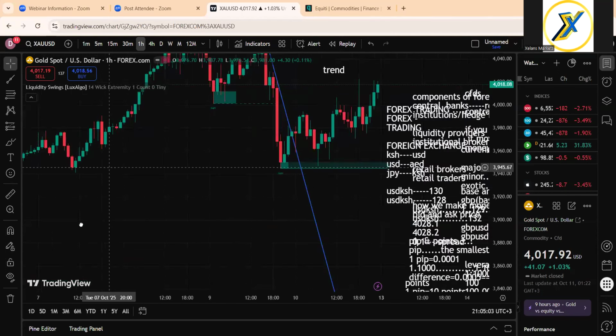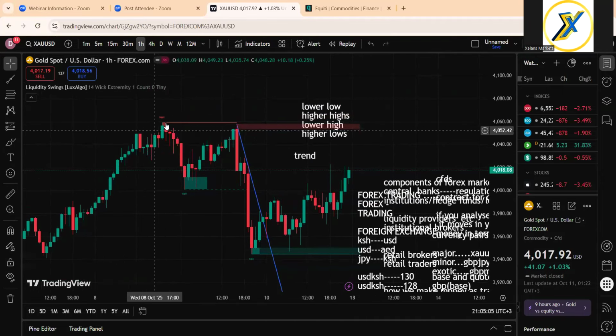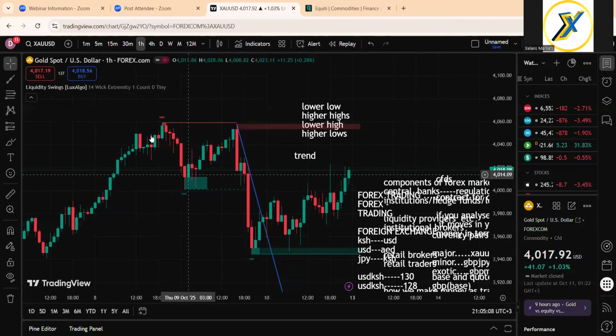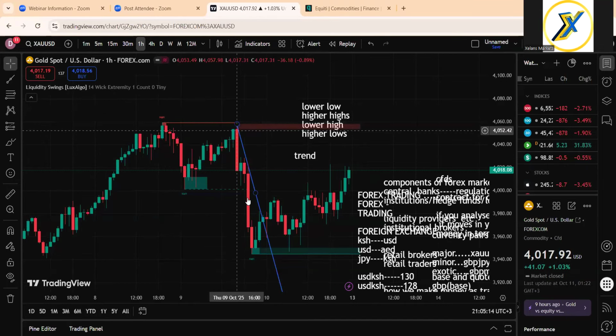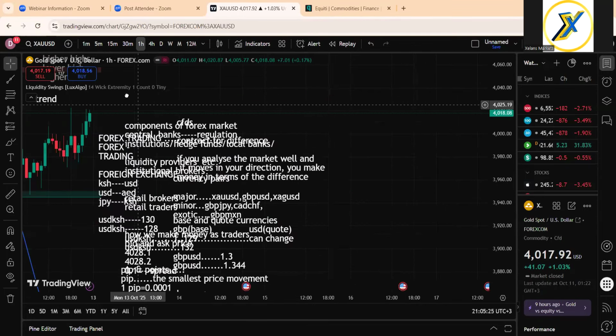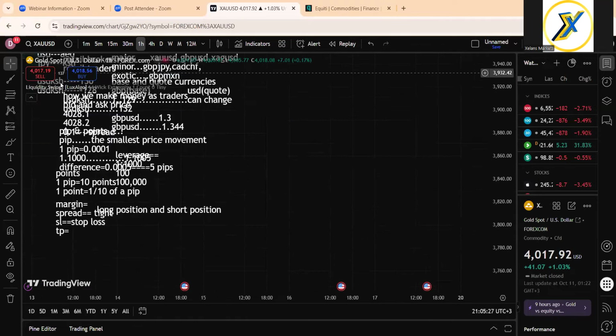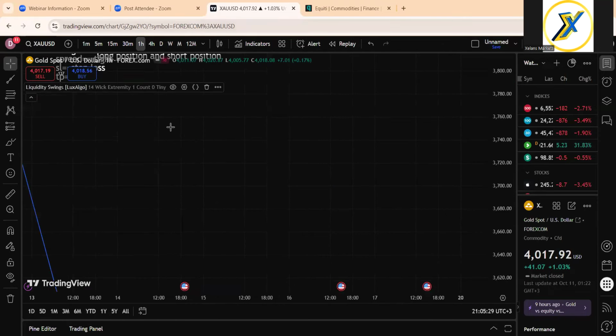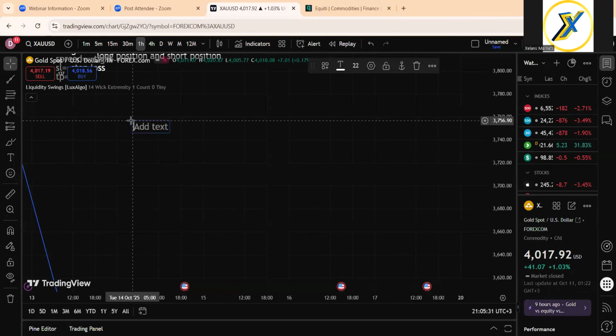For the downtrend, it is the opposite. We have lower highs, lower lows, lower highs, lower lows, because the market is going lower. But when it's in an uptrend, the market is going higher. These are things that you're going to understand as time goes. Now let's go again and talk about another thing that many people talk about, that is volatility.